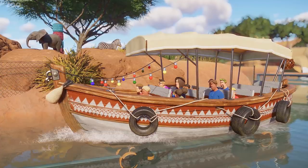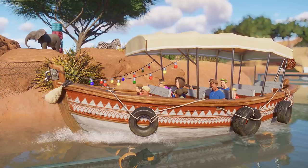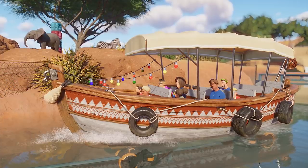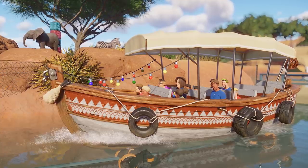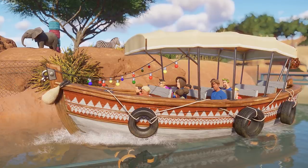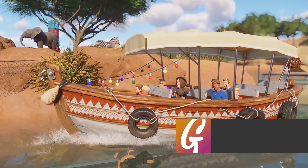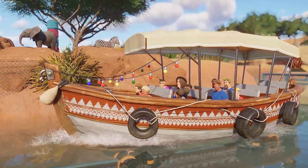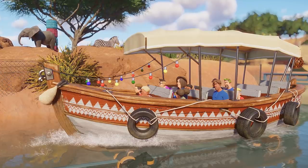Longleat has a ferry ride that takes you into the lake where the hippos and the sea lions are. Really nice stuff. It gives people a different sort of view of different areas and creates a bit of movement in the zoos. Happy to see this coming to the game — very similar to the Planet Coaster boat ride from the Adventure Pack. I do think the graphics are a little better here in Planet Zoo, and I would say they probably have improved.